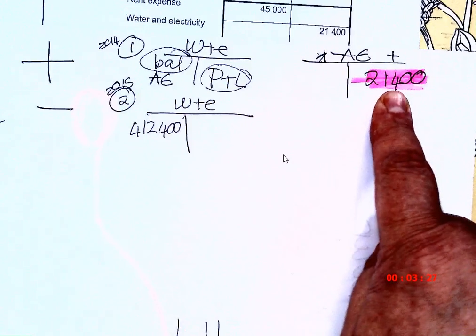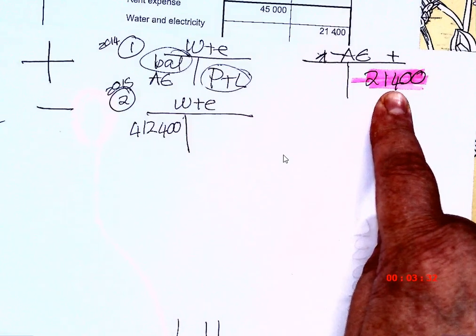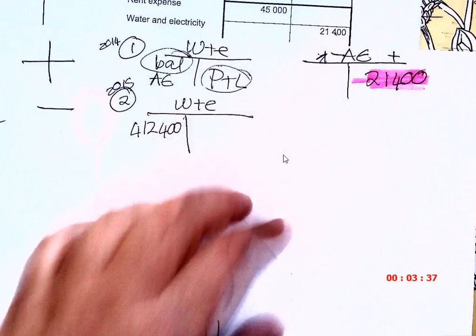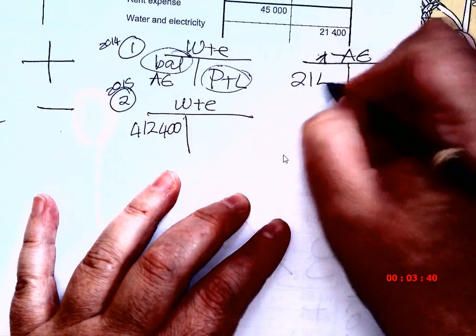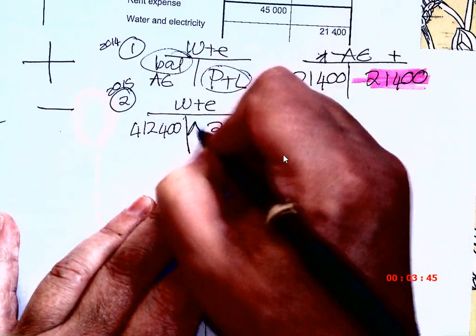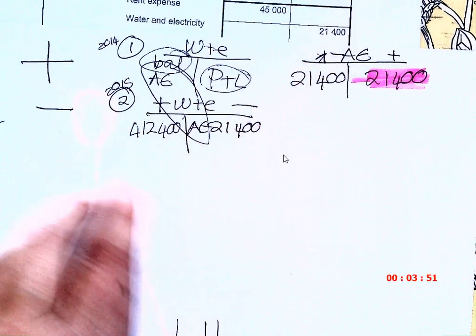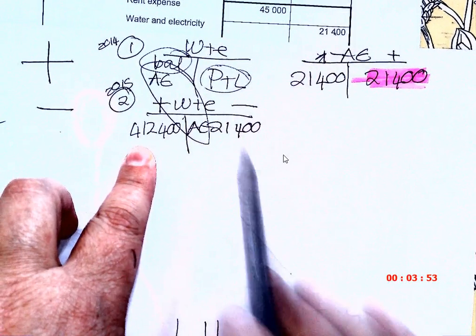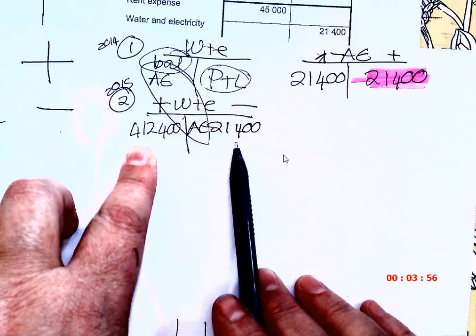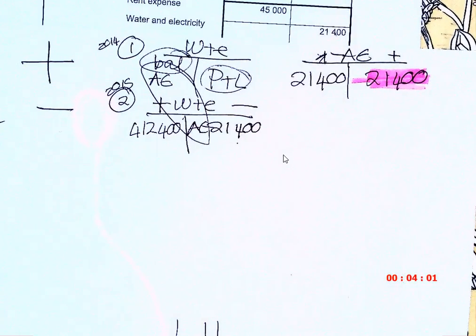Now I move into the next financial year, right? Which is actually just tomorrow. But what happens now? Now that payable I take back to where it came from. Can you see it now goes to the opposite side? Because if I look at that 412,400, 21,400 isn't for the current financial year. It's an expense I paid for the previous financial year. Do you understand the concept?